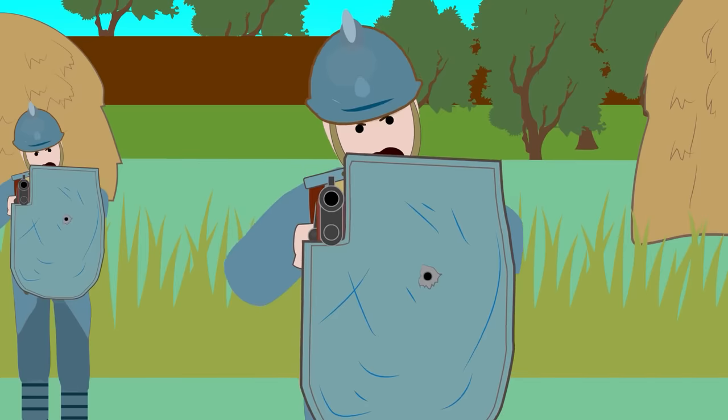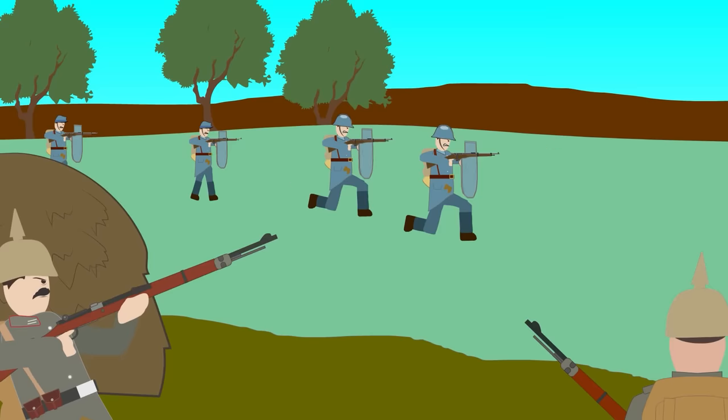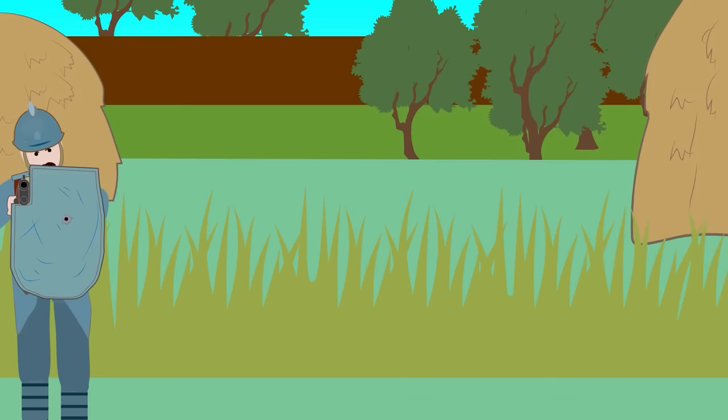The third drawback was that even though shields were made from a strong metal, they couldn't provide adequate protection for the soldier. When carried, soldiers were protected only from the front, but they would be exposed to enemy fire from various directions. These factors and the end of the war meant that handheld portable shields were largely abandoned.